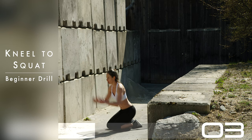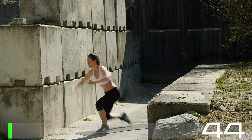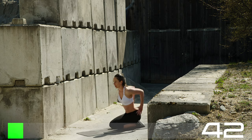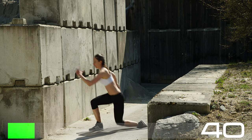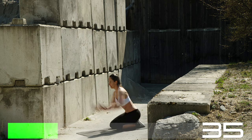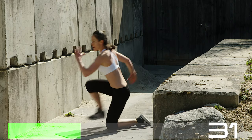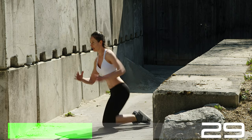Beginner drill, so nice and easy. Get your mat, so you need a soft cushioning, then kneel and step up. Kneel again and step up. So that's one, two. We're marching up and we're marching down. Make sure to switch sides every now and then. So this is just marching. One, two, and one, two.